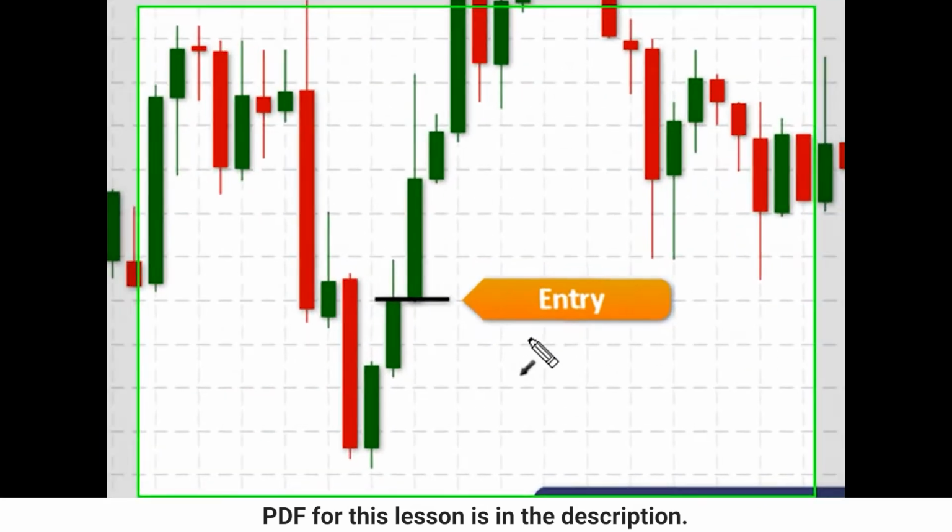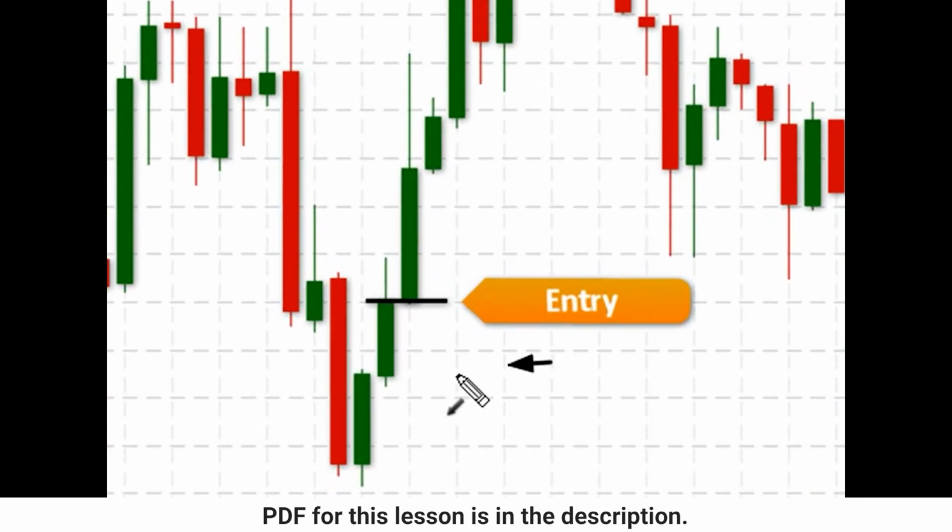What we mean by this is we need to look at the low of the entry bar, which is this place right here. Of course, this bar being the entry bar. And we need to look at the low of the bar before entry, which is this low right here, the bar before the entry bar. We need to put the stop below whichever point is lower. Now, of course, we're talking about long positions here.